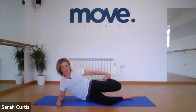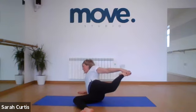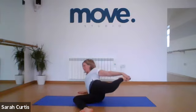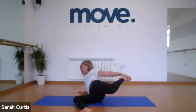Okay, now this foot, I'm going to try and get the knee of my top leg to go behind my hip. I push my hand and my knee against each other, and then I turn and look over my right shoulder. So I want to notice the shoulder on the left opening out, the leg going back and looking over the right shoulder. I then bring this leg forward, and as it comes forward, I turn my hand, and my hand takes hold of the sole of my foot there.